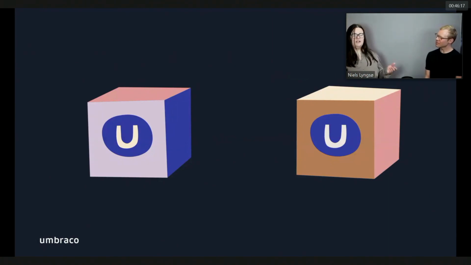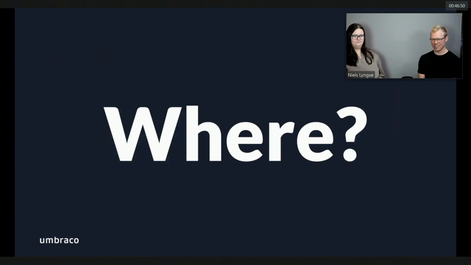And in that way, you can future-proof the packages, because the UI library will also be the foundation of the next version of the back office, the next front-end version of... Yeah, not the next major, but in the future, the future back office, the not AngularJS back office, the new back office that's going to come eventually. So by that, you kind of future-proof your packages and make the migration way easier.